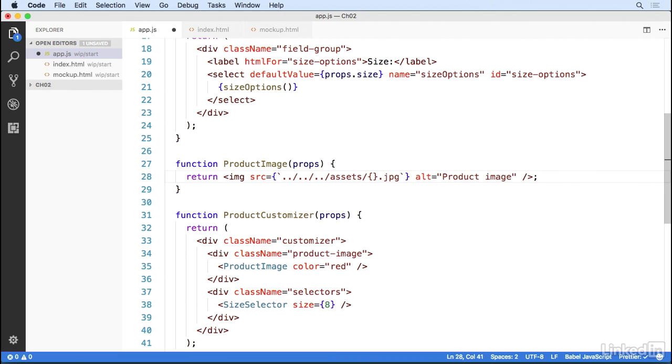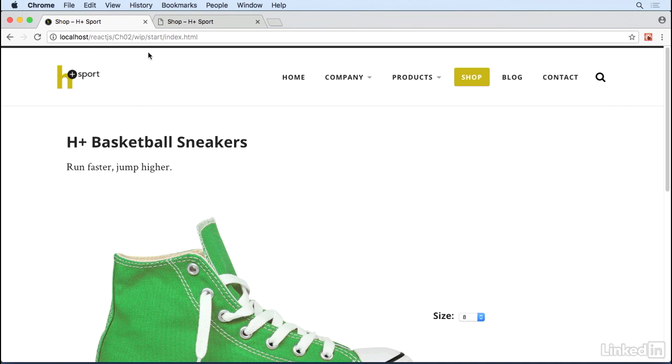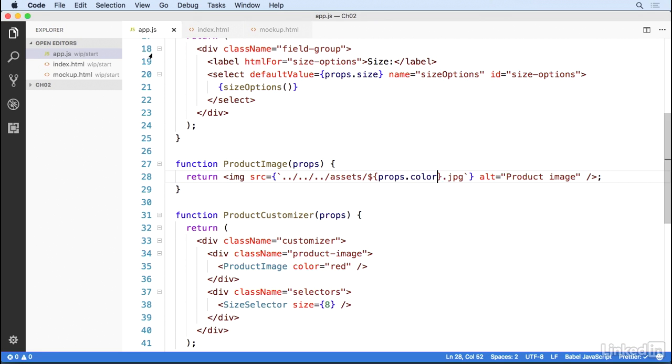And what that looks like is another set of curly braces with a $ in front of it. We'll just put props.color inside there. So I can save this again, switch back, refresh, and there we go. This is just one of those syntactical niceties that ECMAScript 6 brings for us.